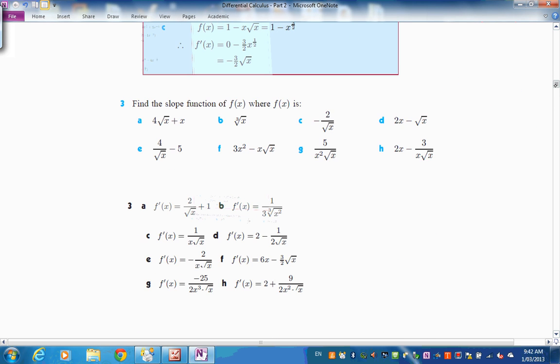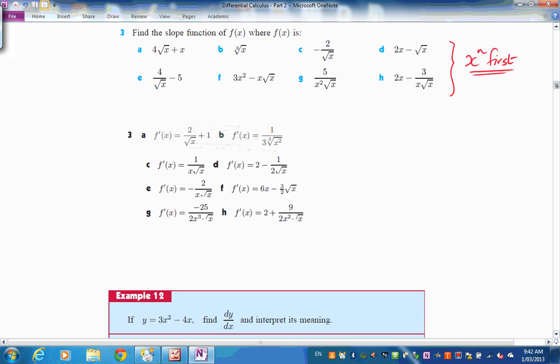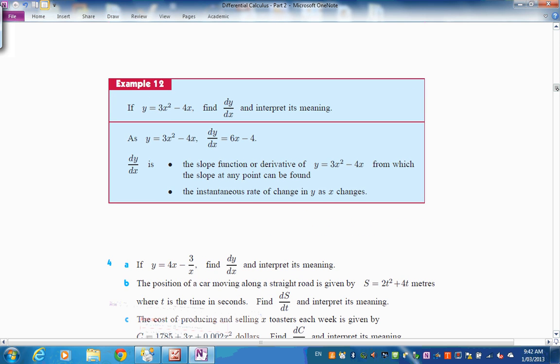Okay, let's come down here. Some problems for you. Same thing. Don't forget, you only have this rule. x to the n must be done first. You must convert to a power first of all, so that you can then find the derivative using the x to the n rule. Alright, you can pause it and have a go. I'm going to keep going now. Can you see what we're doing? We're attacking harder and harder looking functions.